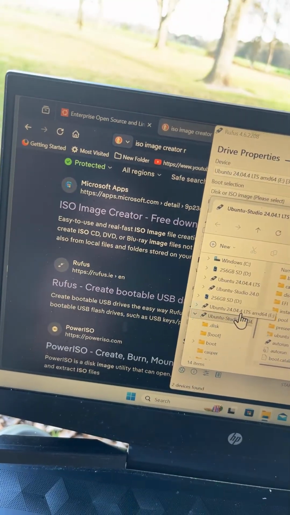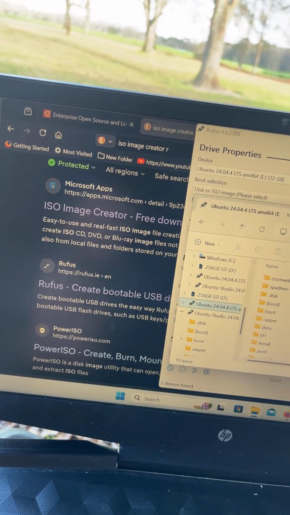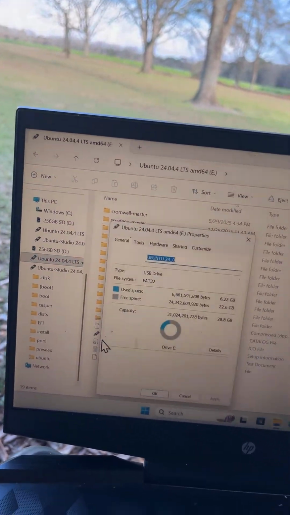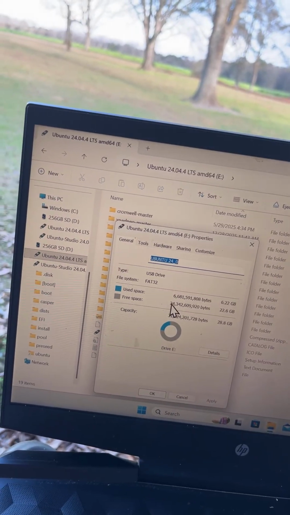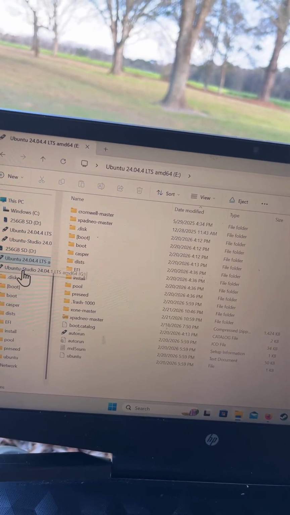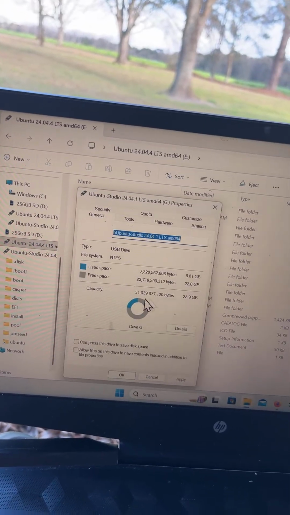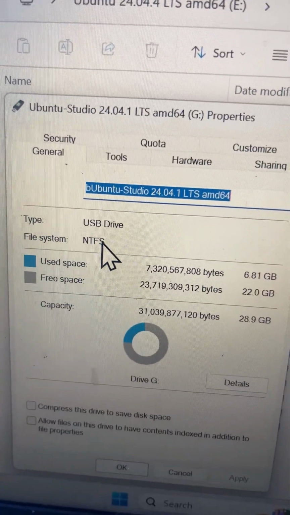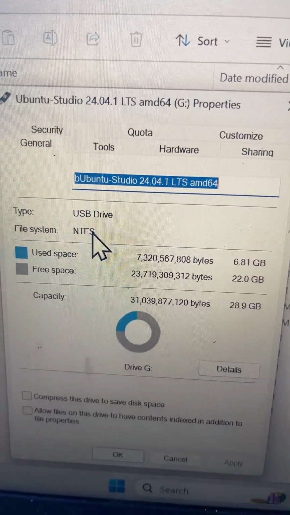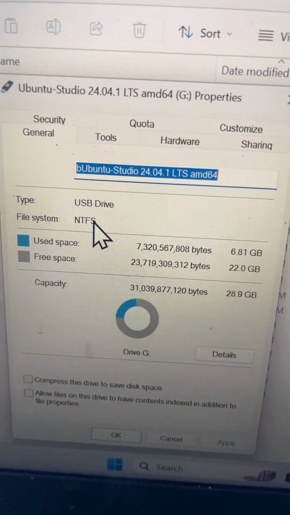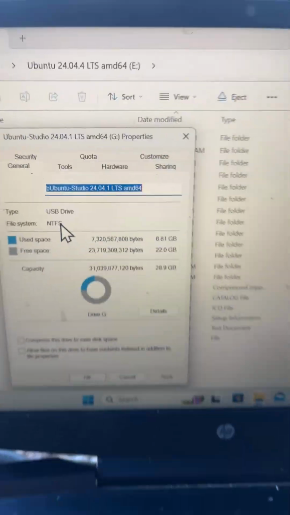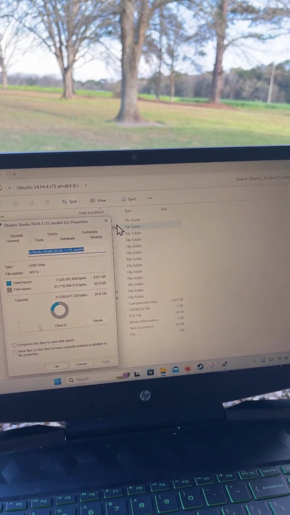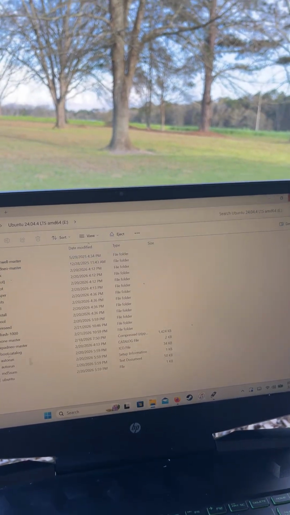The actual Ubuntu, let's just look at the properties of each one of these real quick. So this one's formatted as FAT32, and this one's formatted as NTFS. All right, so this is the one that I actually used to put it on the other partition of my computer. The FAT32 part was because I was attempting to Xbox it. And if anybody has any ideas about that, man, let's talk about it. Because I sure don't want my Xbox to be a paperweight.